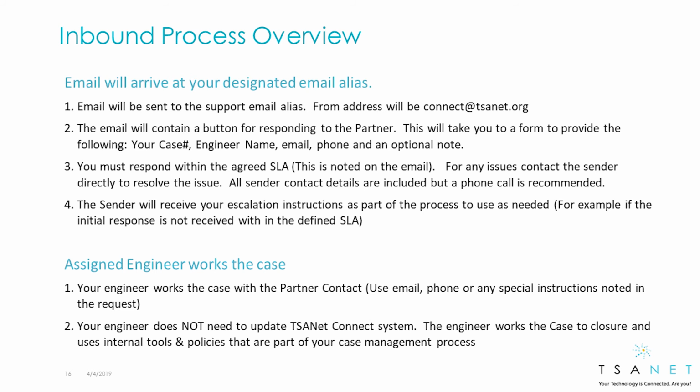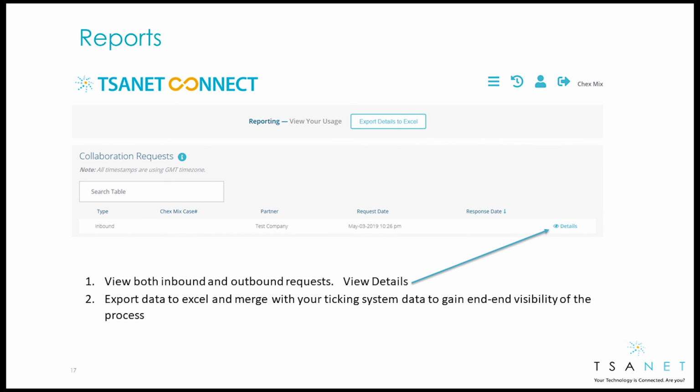After the initial response, your engineer will work the case directly with the partner from within your ticketing system. You will not update the TSANet Connect system, and the collaboration tracking should be used within your existing systems. Finally, the reporting section will provide details for both inbound and outbound collaboration requests. You are also able to download this information to Excel and merge with your internal ticketing system to gain end-to-end visibility of the process.